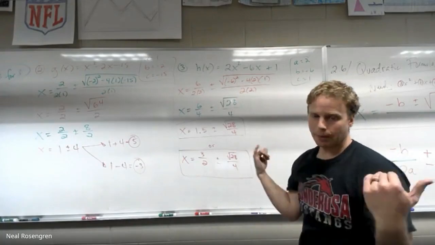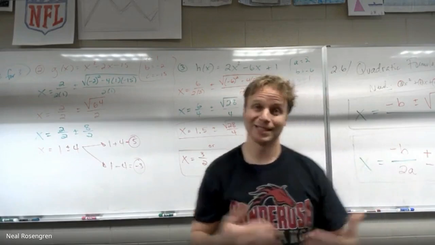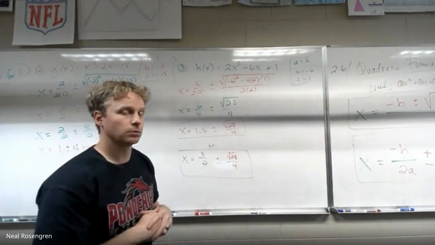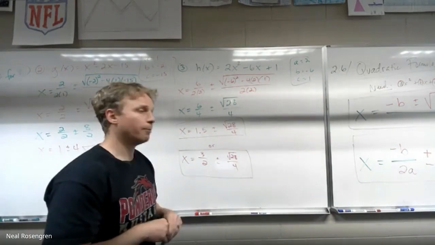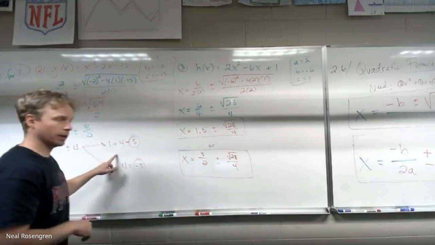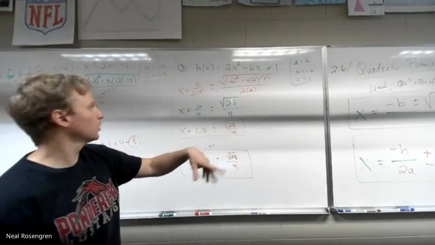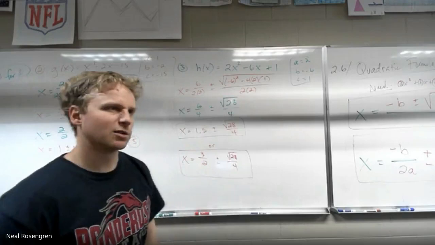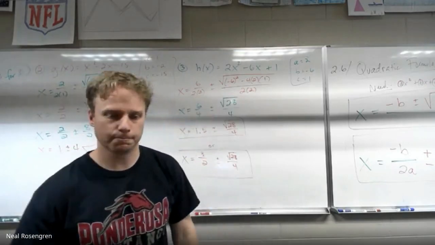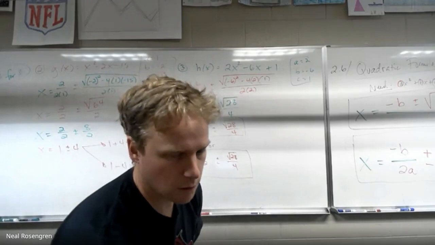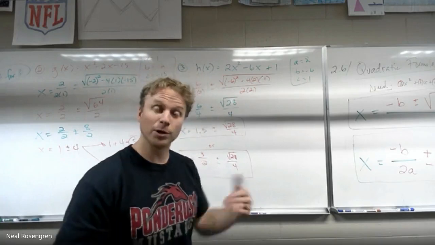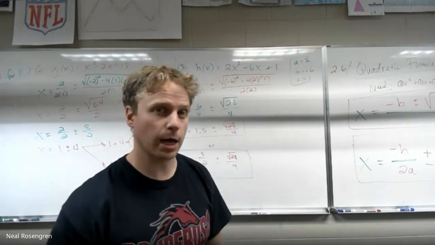So I will stop. I'm actually going to mute myself so you don't have to listen to me talk. Give you some peace and quiet. But if you have questions, I'm happy to answer them. So unmute yourself and ask questions. Otherwise, knock out 4 and 5. This one will be like number 4. And number 1 or number 3 will be pretty similar to 5. Actually, a little bit more like number 1 because you don't have to worry about that different A value. Cool. There you go. Give them a shot. When you're done, just let me know that you are headed out, and I will catch you tomorrow.